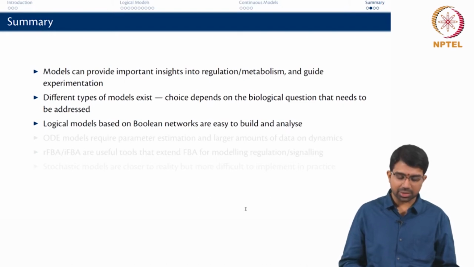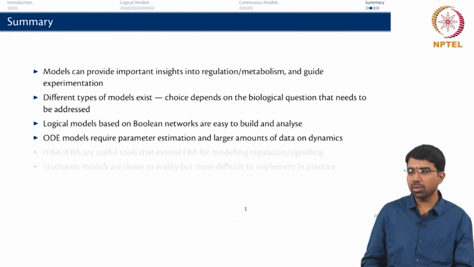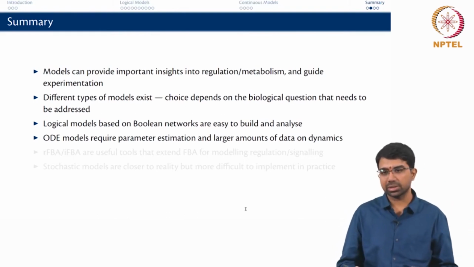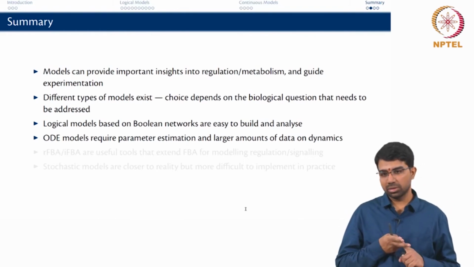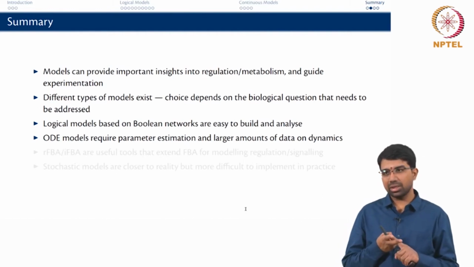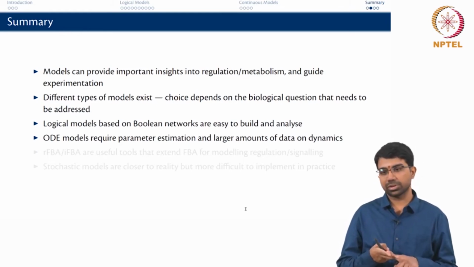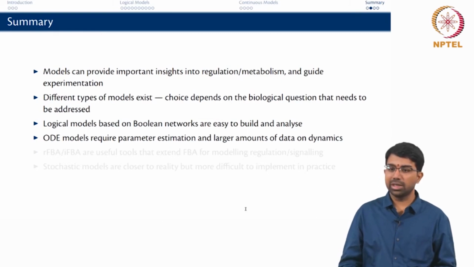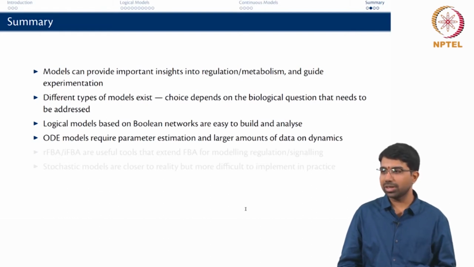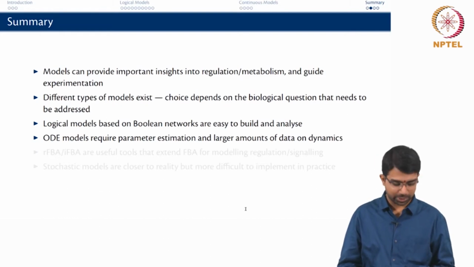Logical models based on Boolean networks are easy to build and analyze, and they are somewhat quite powerful. We look at some hands on in the next class, and ODE models are great, excellent for doing dynamics as long as you can surmount two things: one, availability of data; two, parameter estimation, right. And both are sort of, I would say, not exactly orthogonal, but both can be issues, right. Even if you have a lot of data, if you have too many parameters to estimate, you are not going to go anywhere, and if you do not have a lot of data, you are already at a very big disadvantage to start off with.